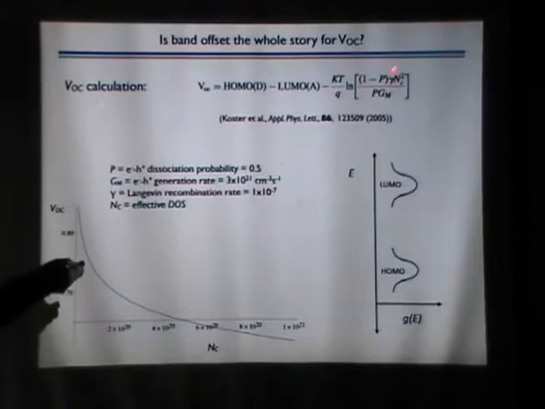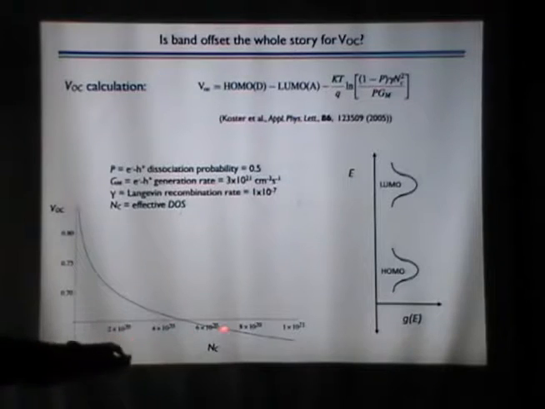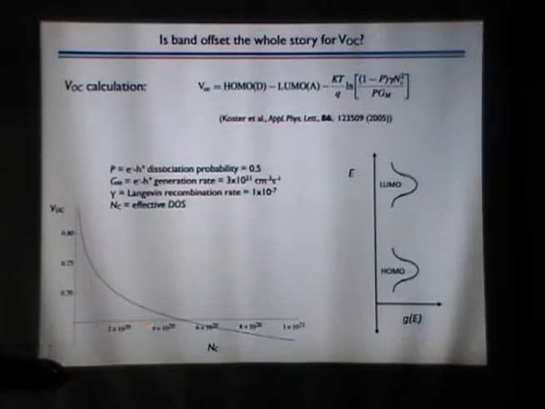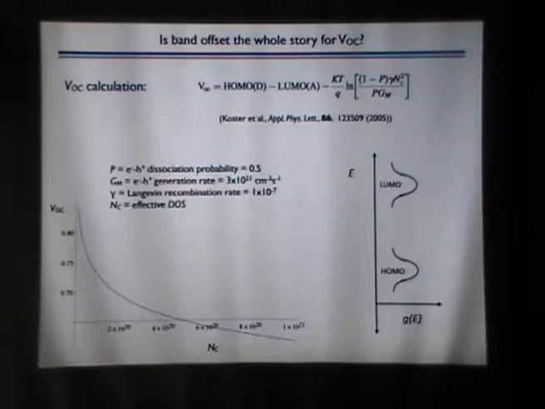And then there's a term for the density of states. And then G is the generation rate, how fast the excitons are coming in. So anyhow, you could use that equation and, for instance, plot out open circuit voltage versus the conduction band density in sub C, and see that as you turn up the conduction band density, the voltage comes down. Now this agrees with our description that the quasi-Fermi levels control the voltage. If the density of states is larger for a given number of charges, the splitting of the quasi-Fermi levels has to get lower. There's more available states.